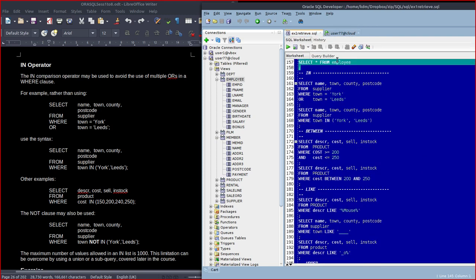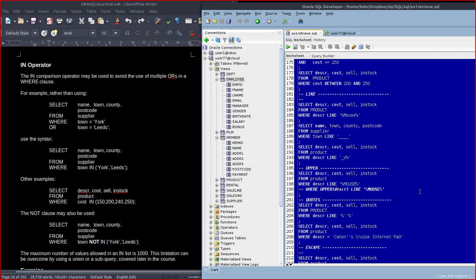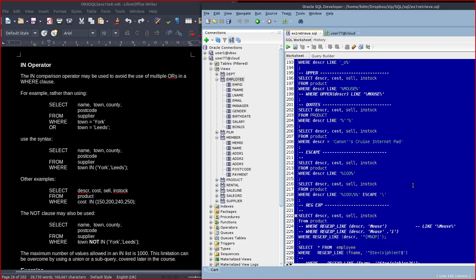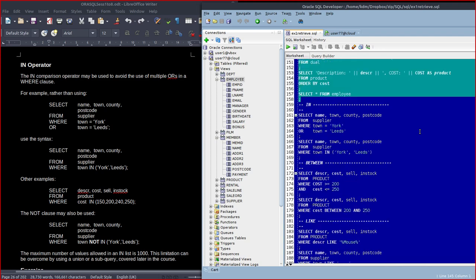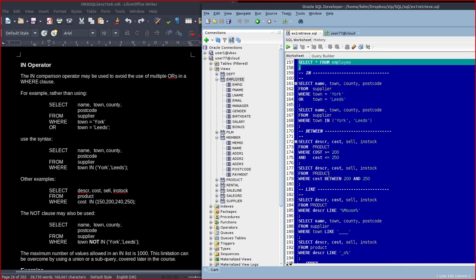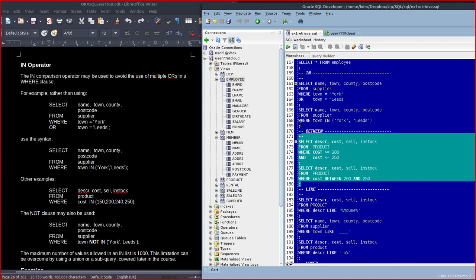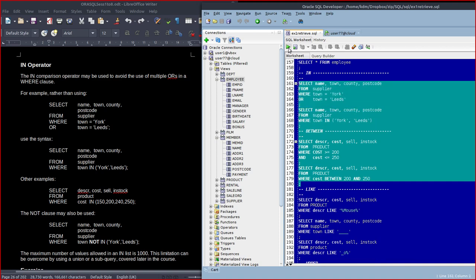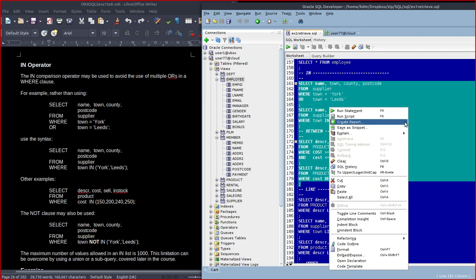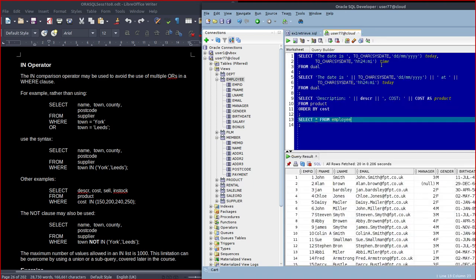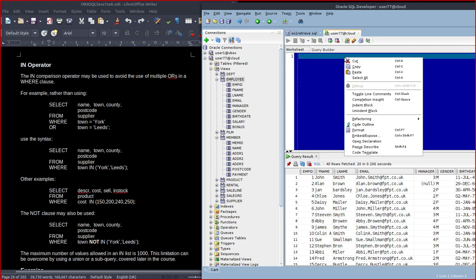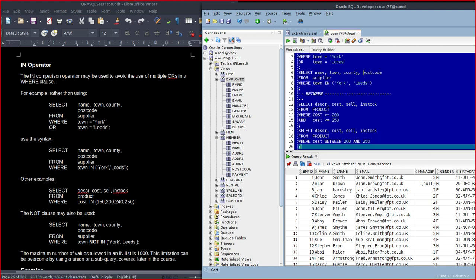Such as in, between, like, and we're going to look at somewhere down here, a long way off, null values, but we start with in, between and like. We'll have those ones, we'll have in and between. And I copy that and paste it into here. Get rid of that, paste that, we'll drop that for now.